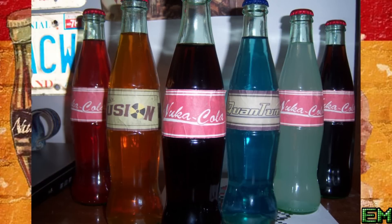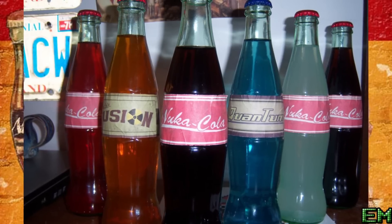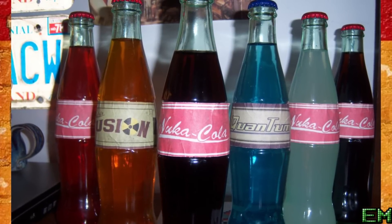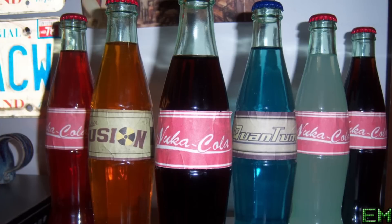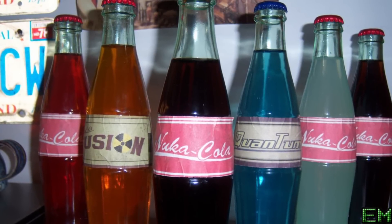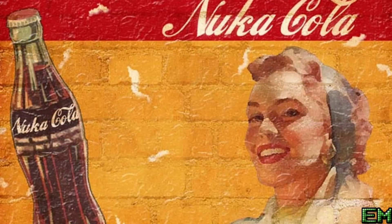Yellow Nuka-Cola was also in Fallout Tactics — it's yellow in color and has an odd odor. It was discovered by the Brotherhood of Steel that this Yellow Nuka-Cola was actually a madman peeing in the bottles and trying to convince people to drink it. Fusion Cola is something the Nuka-Cola company made in Fallout Tactics — a mix of all the Nuka-Colas into one drink. And that covers all the flavors of Nuka-Cola pre-Fallout 4.